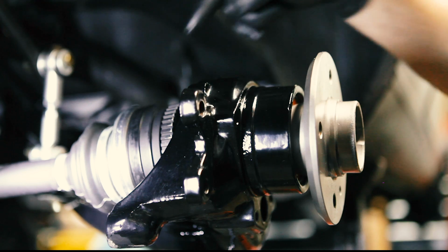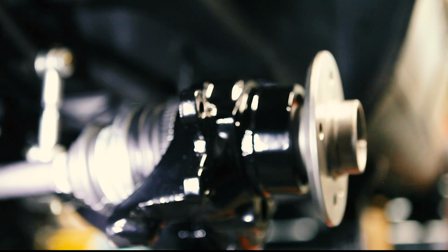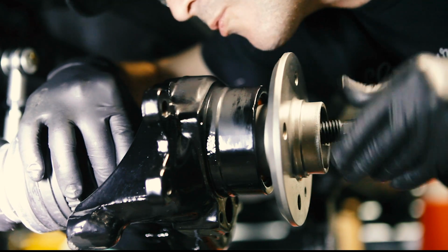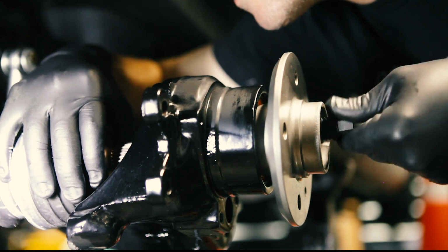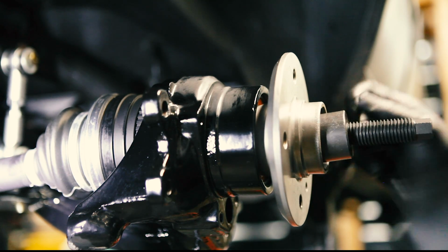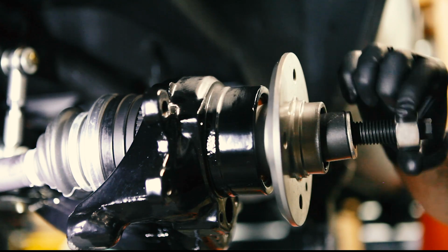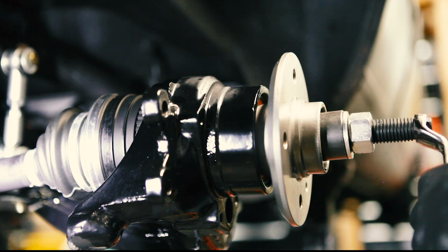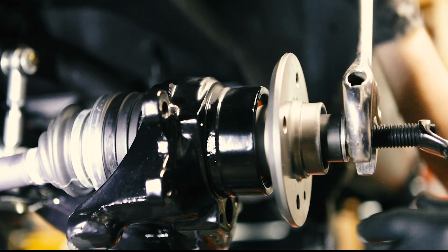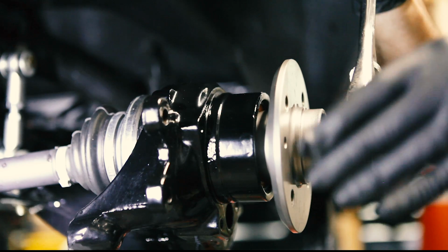All right, so what we're gonna do is use this guy to pull this guy through. So we just thread this on. I know you can't see it, but we thread that on all the way. Pull it through. Slide that on, followed by the washer, and a nut. And did I tell you this was $10? We tighten this, and you should start seeing this pull through. That's it.